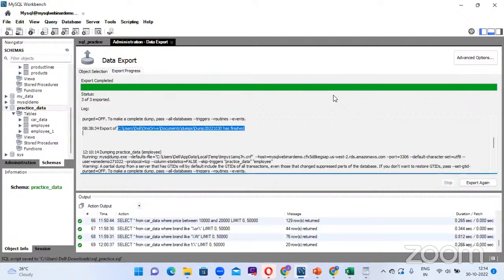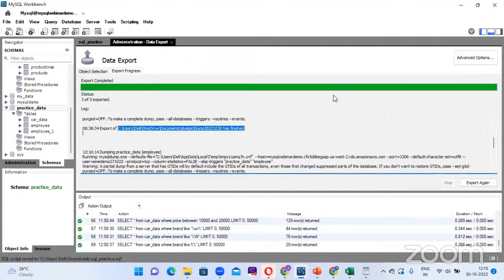First, see how to install Workbench, then how to create a local instance, then how to open MySQL Workbench using a username and a password. Learn that first, and then learn whatever I taught you. First start with creating a database, then creating a table, then learn what data types and constraints are. Once you're done with that, learn how to drop a database, how to drop a table, and then jump to SQL commands. Before that, learn how to import and export. There are different ways. Try to import your data.